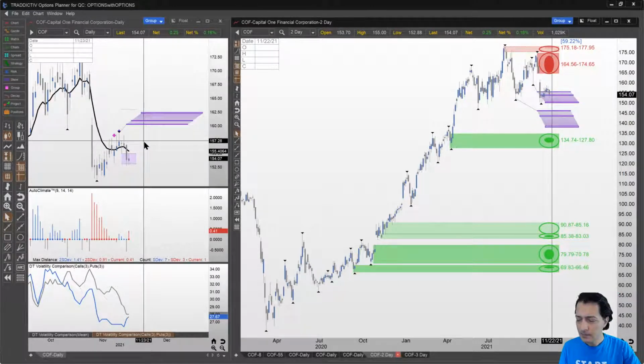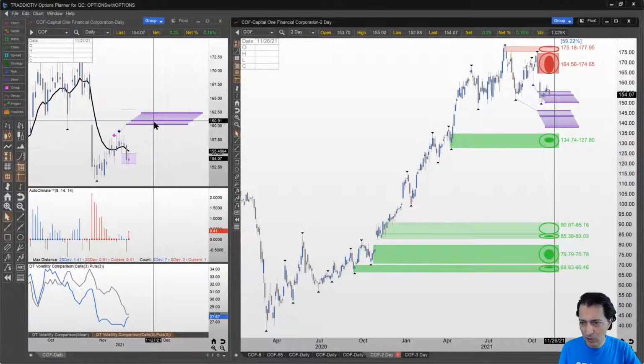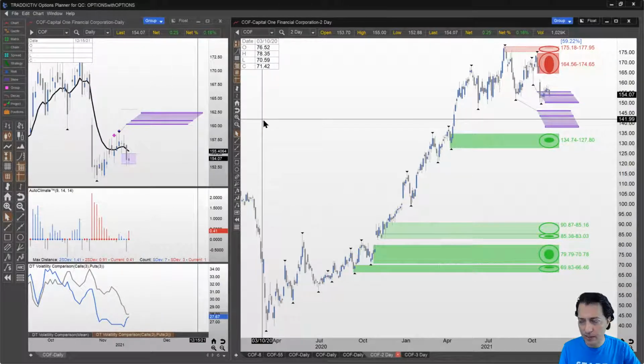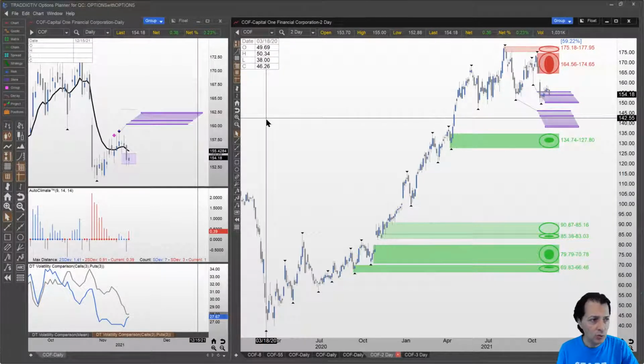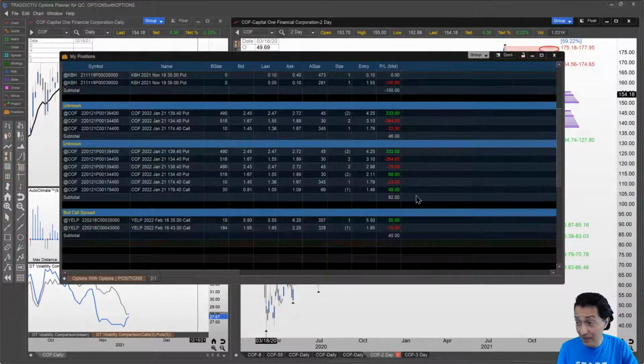So that's concerning. Therefore, I would like to reevaluate this trade, thinking that if instead of shooting for 175 as target, I was to shoot for a closer target at 161, what can I do? Is there anything I can do to lock in more profits? I am actually making more profits than the original trade. So can I do it again somehow and reduce more the risk and lock in more profits? That's the question.